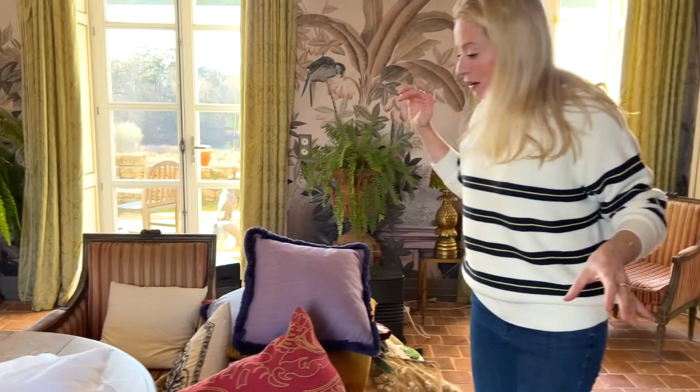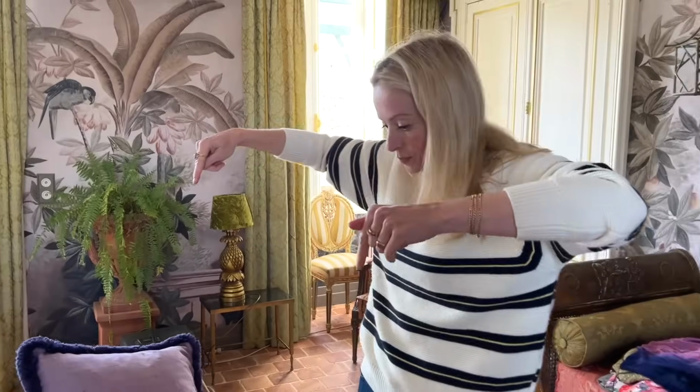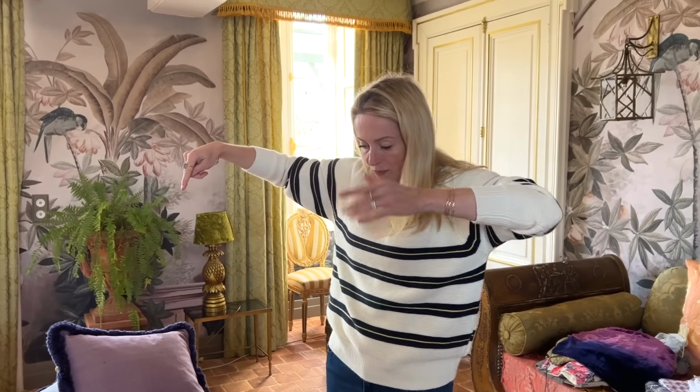Where are the blank ones? They're underneath. So there's two here, there's one there, and everything else is under here. Exactly. Those are the ones I took first, so they are right at the bottom. What we are hoping to do is to arrange each sofa, each chair, each bedroom with the correct cushions for that room, and then take a photo of them in place so that everyone who is making the bed in that room or tidying that room knows exactly which order the cushions go on the sofa.